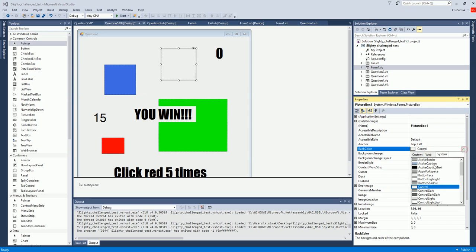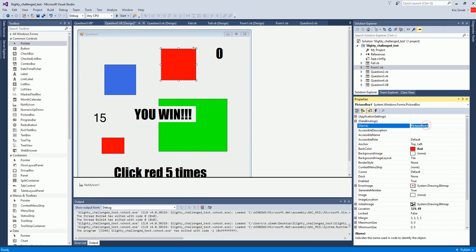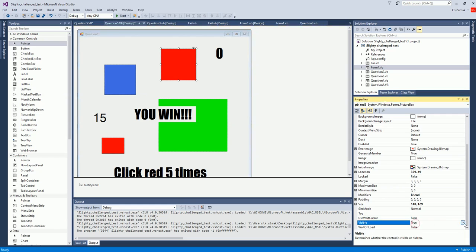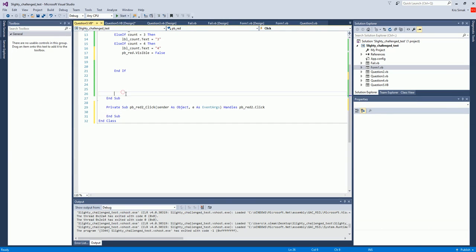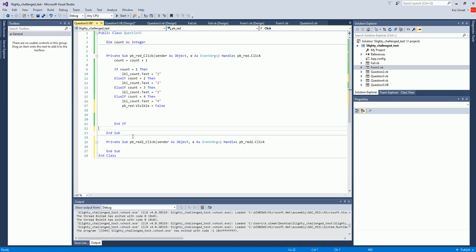Give it the same red. But this one I'm going to call PB underscore red 2. This guy is going to be visible false by default, and he will appear only when count equals 4.